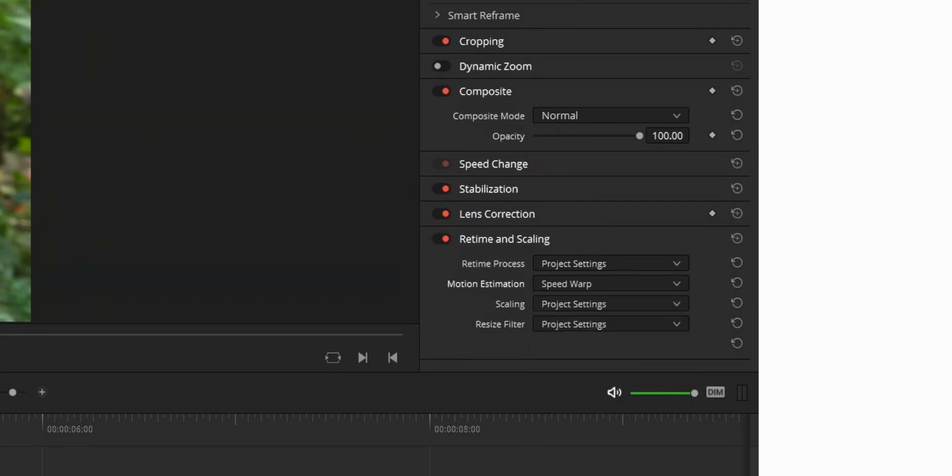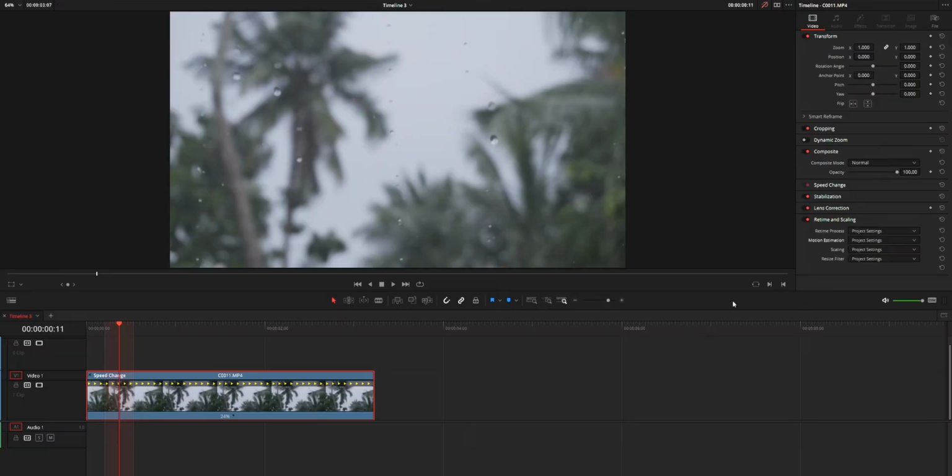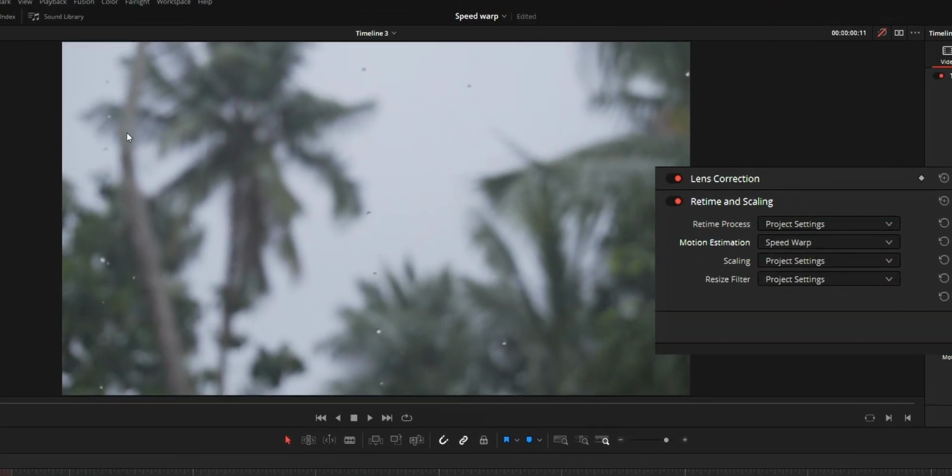Thing to notice is that from Standard to Speed Warp, the processing power required by DaVinci Resolve will also increase. Standard will use the least power, while Speed Warp is very processor intensive. The quality of these motion estimation methods goes like standard faster, standard better, enhanced faster, enhanced better, then speed warp. And sometimes for some clips, the better one will not be the best option. You may want to use a lower one to get the best result for that particular clip.